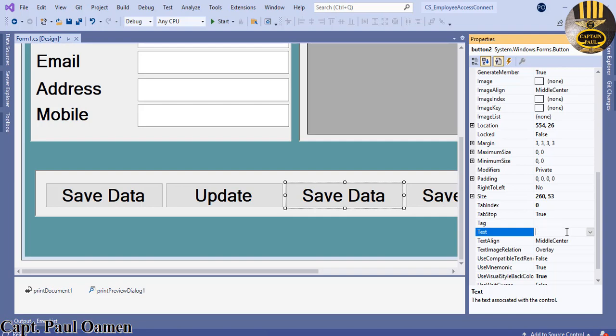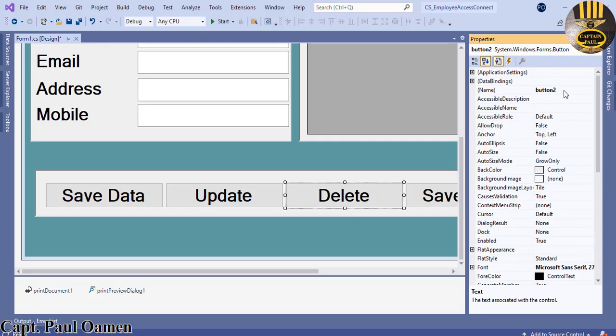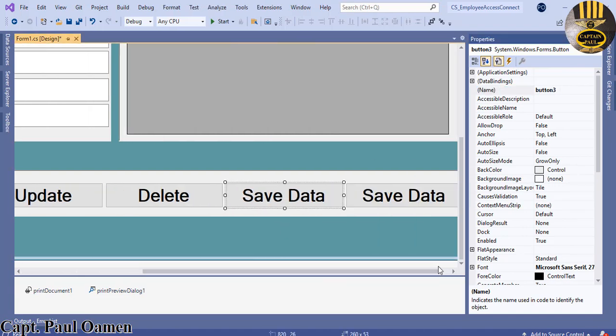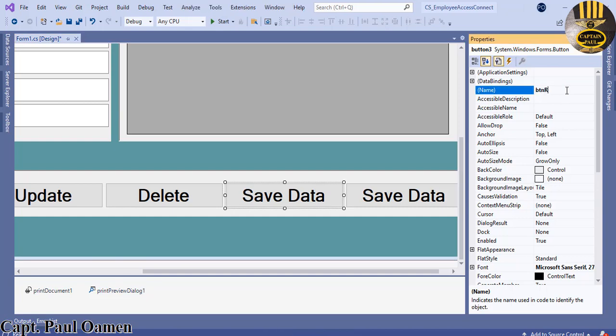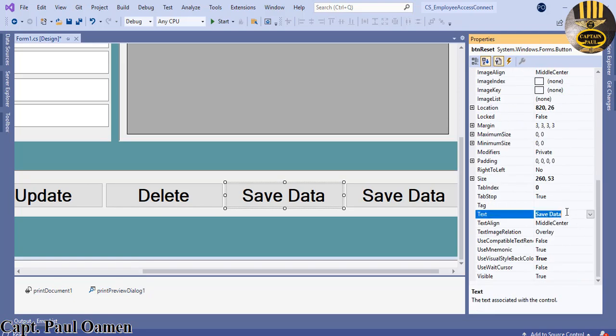Change that to delete. Copy delete and change the name to btn delete. Next one, that is going to be known as reset. btn reset. Text content will be known as reset. Bring it down.